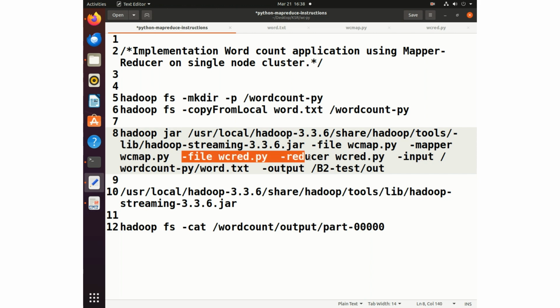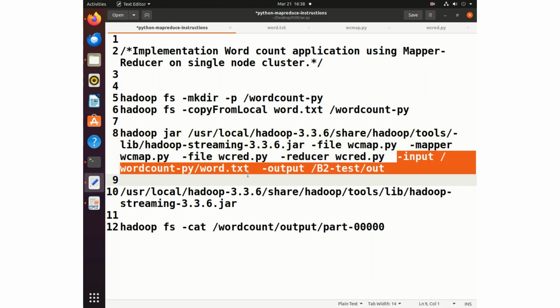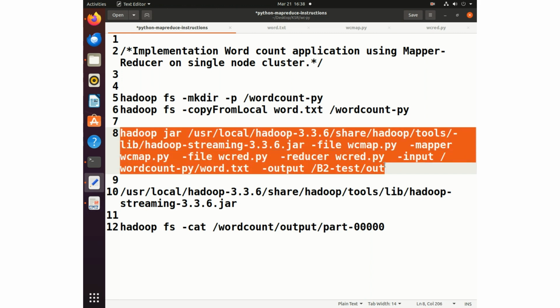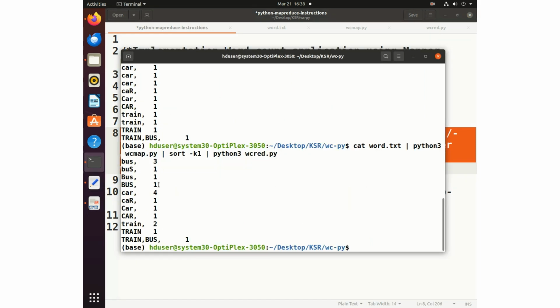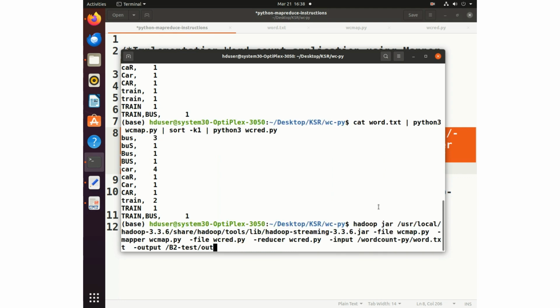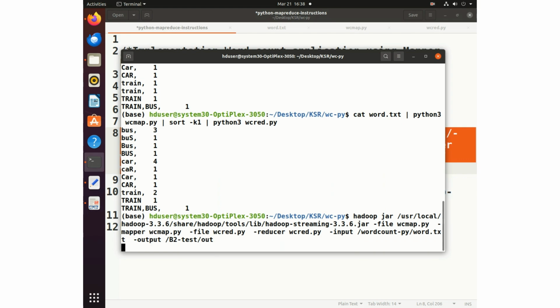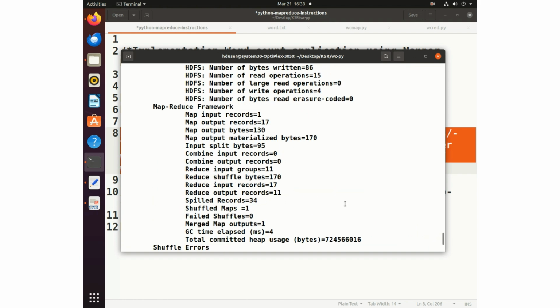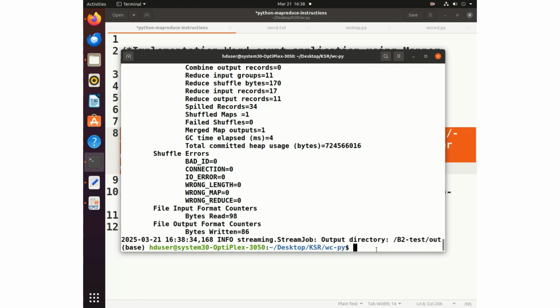The input file we are taking from the Hadoop environment, the directory wordcount-py and word.txt, and for the output we are creating one more directory, b2-test. In the local environment, we successfully ran the mapper and the reducer. Now we have to run it in the Hadoop environment. So the complete command is hadoop jar followed by the mapper, reducer, input file and output file. It is done successfully.